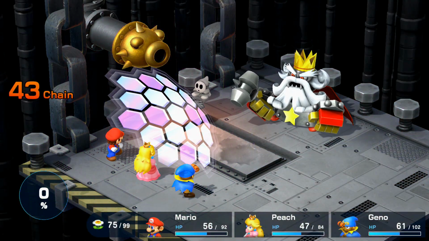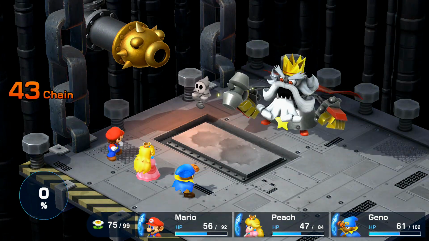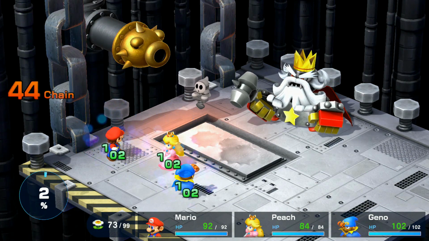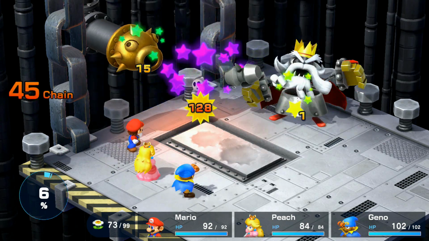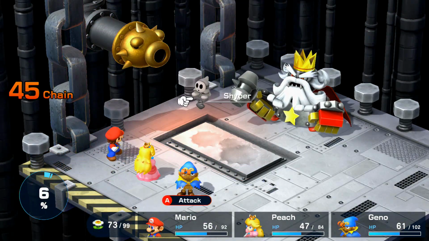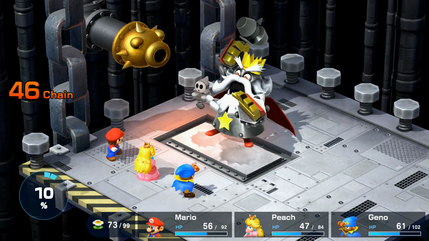Okay, and you can see that you have some measures to do something against Meteor Swarm and Sword Rain, at least the combination of the two. Because since Geno acts in between the 2 turns of the minions, the smelter and Smithy himself, you can actually try to block Meteor Swarm and let Peach heal you, so you actually can survive the combo this way.